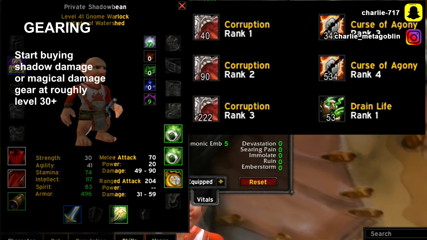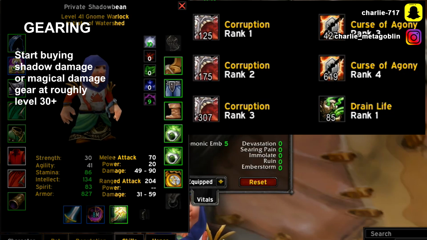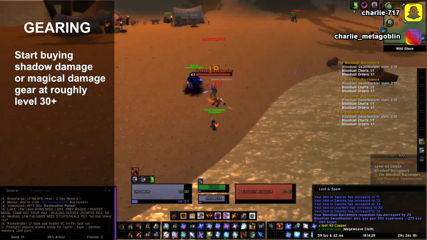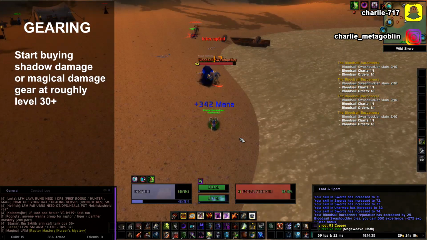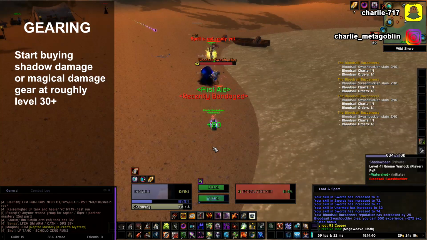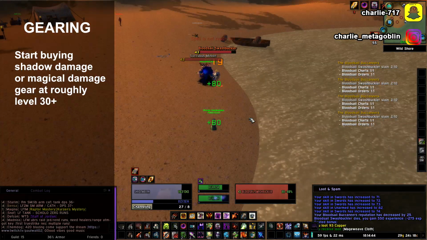So when a normal Warlock puts his dots on, he puts Curse of Agony and Corruption up, but when I put my dots up, the combined bonus damage of both Curse of Agony and Corruption is going to be over 200 damage, which is like another Corruption in itself. So when I put all my dots up, it's like I'm putting up 2 Corruptions on the target because I'm getting that much extra damage. And obviously it also increases the amount of mana you pull from life tap, but it doesn't affect the amount of health you pull.